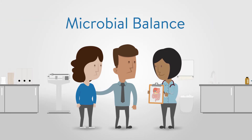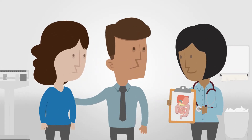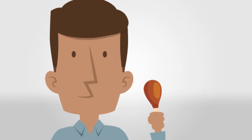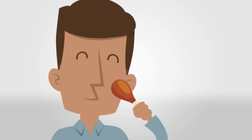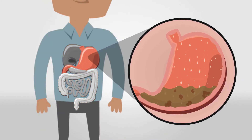Together, these pillars build a strong foundation for optimal health. Let's start with the first pillar: digestion and absorption. From the time we start thinking and smelling the aroma of food, the digestive process begins. Gastric juices, enzymes, and hydrochloric acid are released simultaneously to initiate the breakdown of protein, fats, and carbohydrates to use for energy and extract nutrients such as vitamins and minerals.